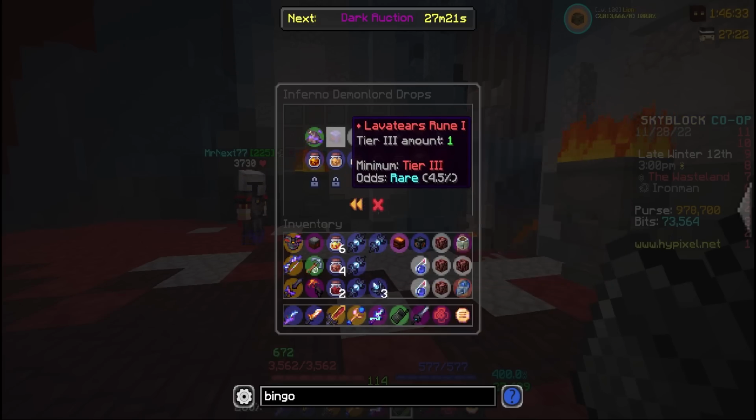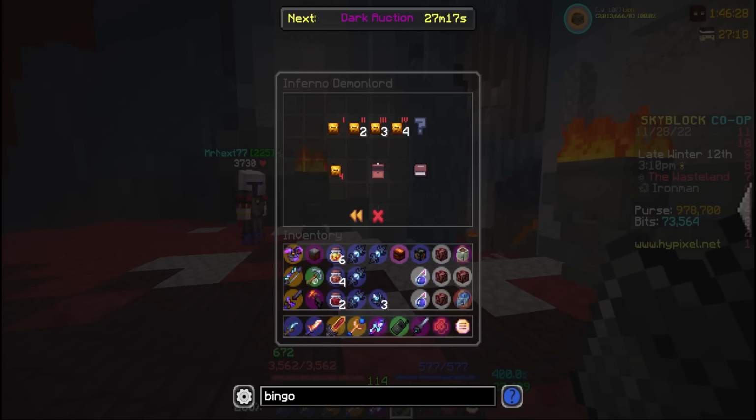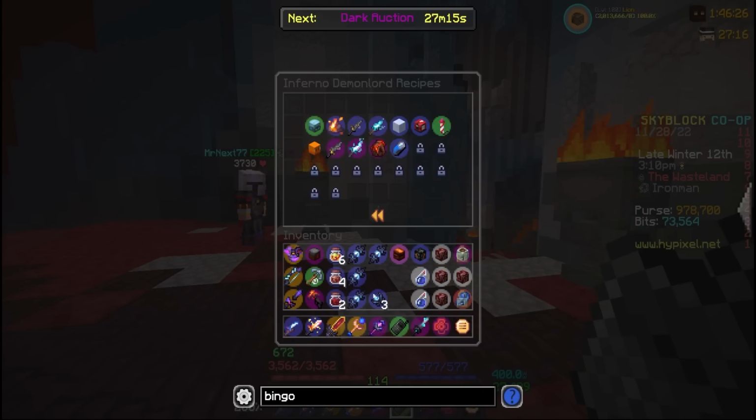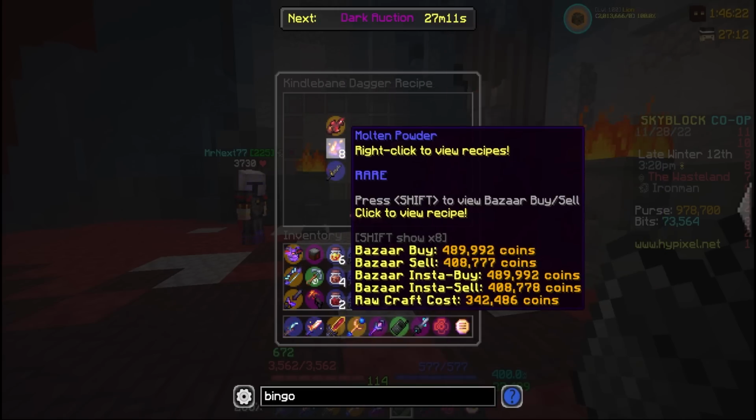So honestly, big fan of just how many drops there are from this Slayer. It makes it quite interesting. Every single boss, I feel like I get something, which is honestly really fun and kind of chill. But yeah, tier 2 daggers are now the next goal.